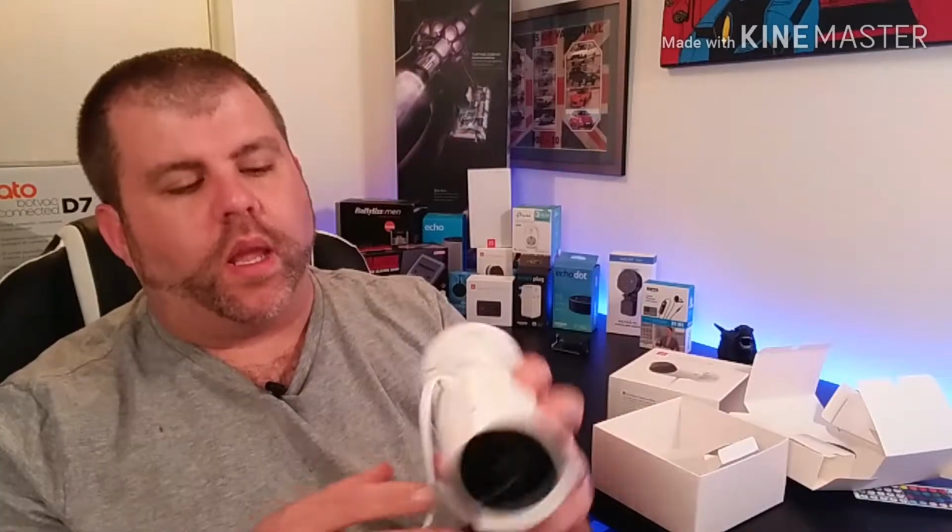It's super easy to set up. You just open up the app on your phone, select add a device, select the camera and go through the pairing process. So you just hold it up to the camera, it recognizes the camera, you connect it up to your Wi-Fi and you're ready to go.